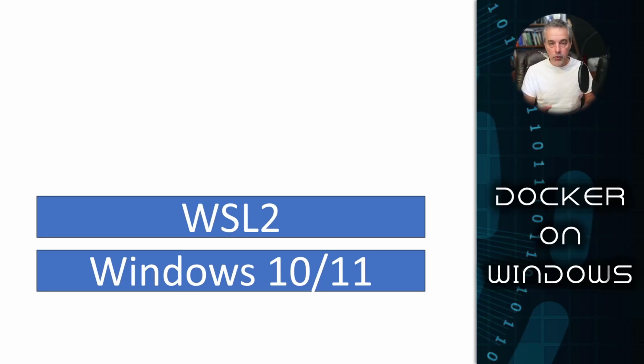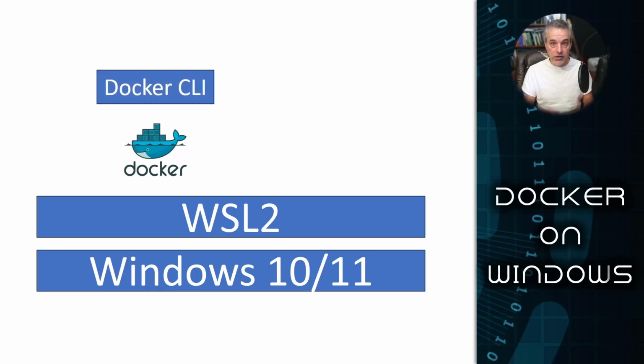Now with WSL2 installed, we can then install the two different environments. So we're going to need a Docker environment and then a Kubernetes environment. So the Docker environment, of course, is going to have the Docker engine running. So we'll install the Docker engine in WSL2, and then we'll use Chocolatey to install the command line, which is the client software. And then that will be set up. And then we'll configure the two to talk together.